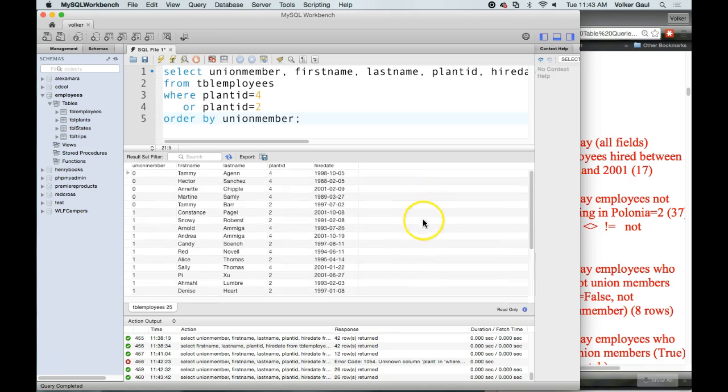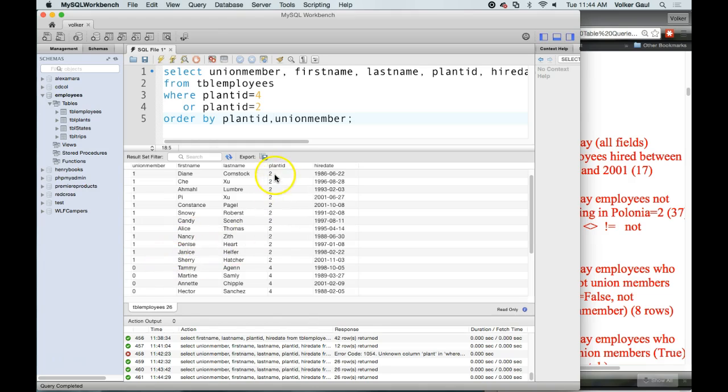If we wish, we can further sort them. I'm going to add the plant ID to the beginning of this sorting. This says now sort them by plant ID first, so all the 2s are together and all the 4s are together. And for all the 2s, sort them by union member. Some people call it a tiebreaker, a secondary sort field. There's all kinds of names for these. Primary and secondary sort. We sort by this first. If there's a tie in plant ID, we break the tie using union member.